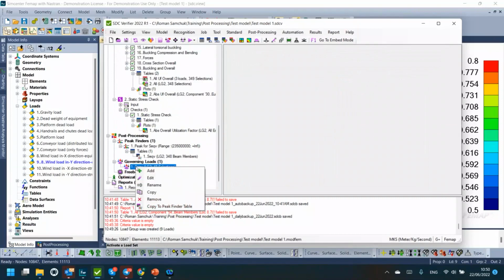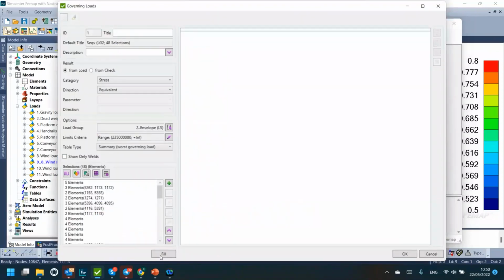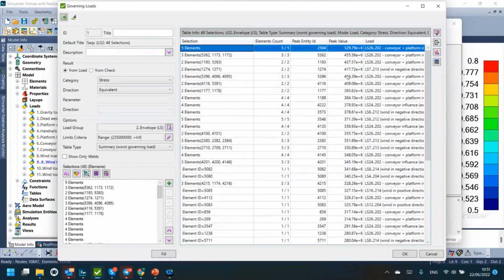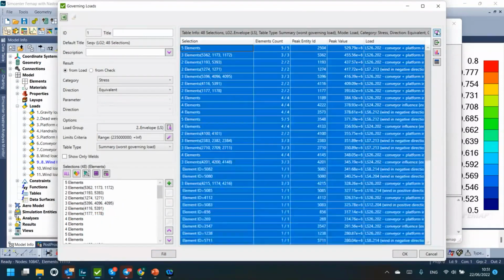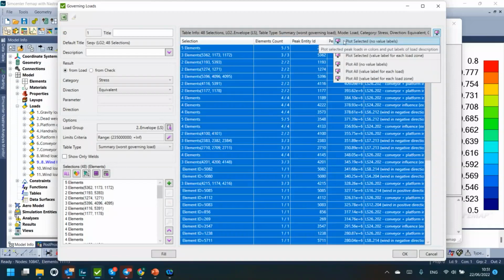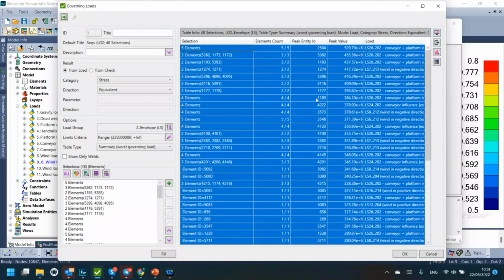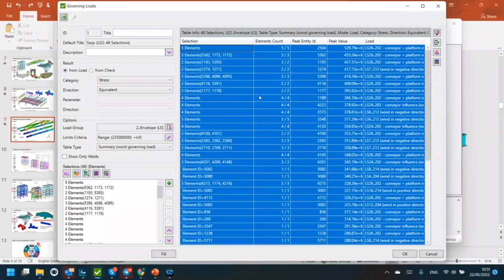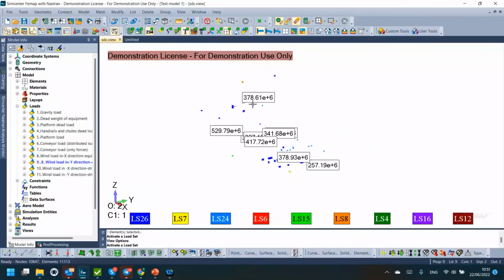But we're going to go back to our governing load table. We fill it in again, and we want to dive into more details. All right, I have my 5 elements, basically, which are caused by the load set 26. What I want to do, first of all, is make a plot. Where do I have them? Let's plot all with the value label. So this is not the entire structure, but these are separate overstress zones. And you can quickly find out their location in the model.